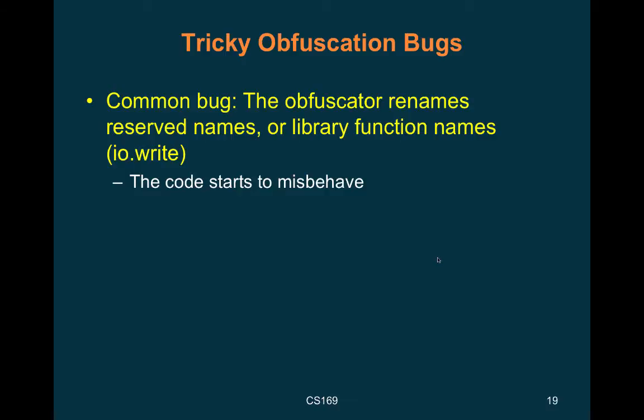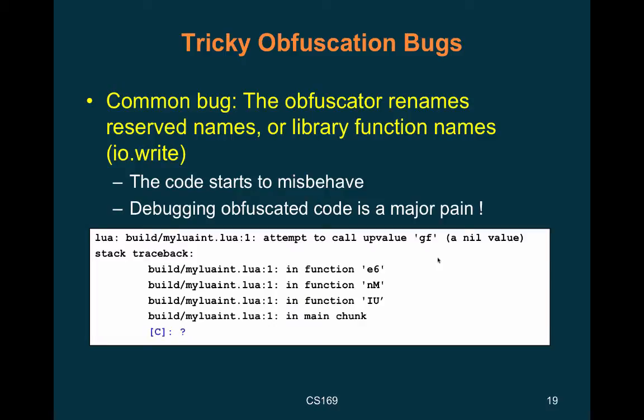Okay, so this is the common bug that I had, and the way you see this bug is actually pretty nasty. You take this big program, you put it through your obfuscator, you get another big program, but this time an ugly program, and one word in there is renamed. One word in thousands and thousands of words. And you run this, and if the execution gets there, it starts to crash. And it produces a stack trace with function names that don't make any sense.